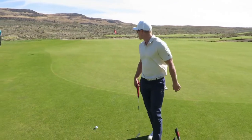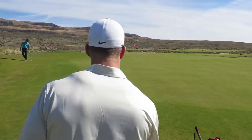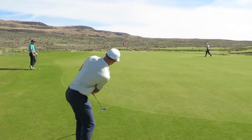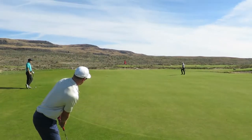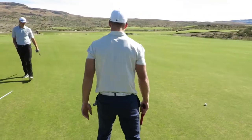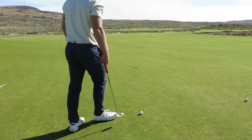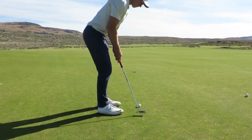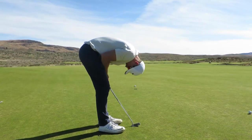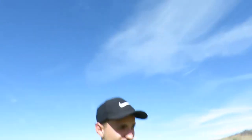What are you seeing here, B? I'm gonna start off left, break back right, snake back left. Then it's dropping. Shout out to Nike Golf. Gonna have a tester for the five. Little right edge. He's gotta make this or else this is gonna be a six. And that right there, folks, is how to make a six with Brian Walters. Thanks for tuning in. But tune in next time to see how to make a 10 featuring Cameron Youngs.